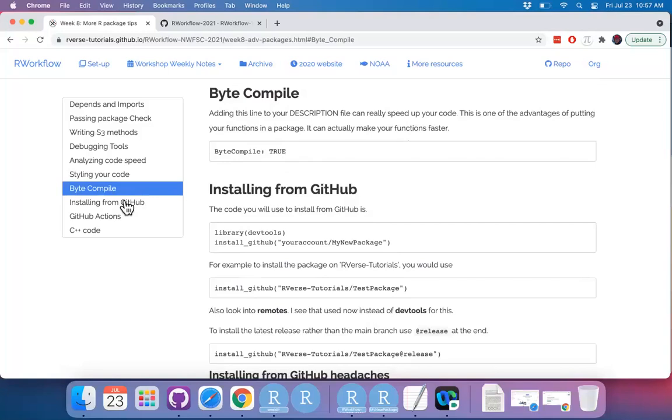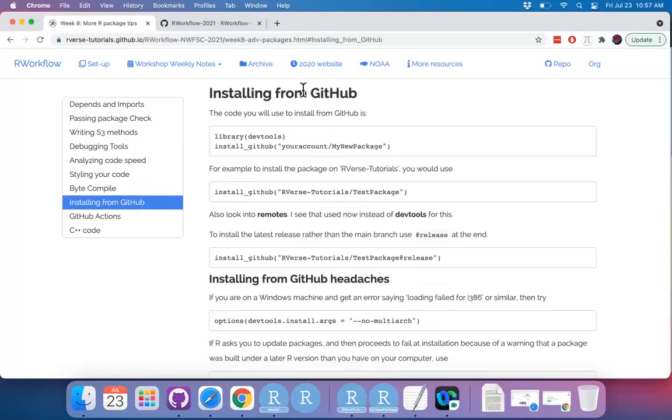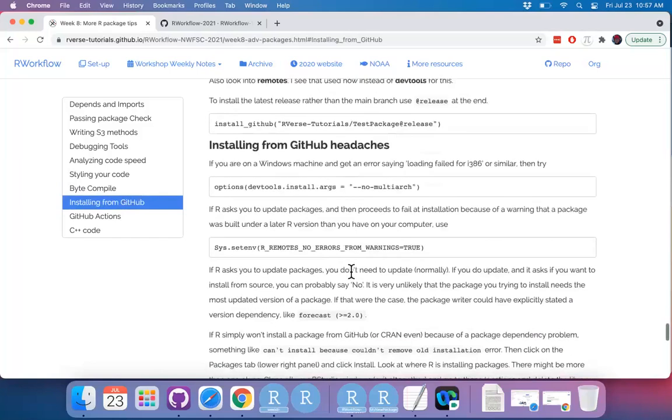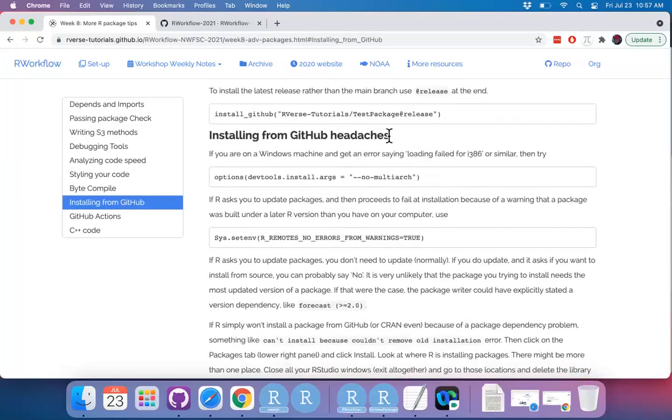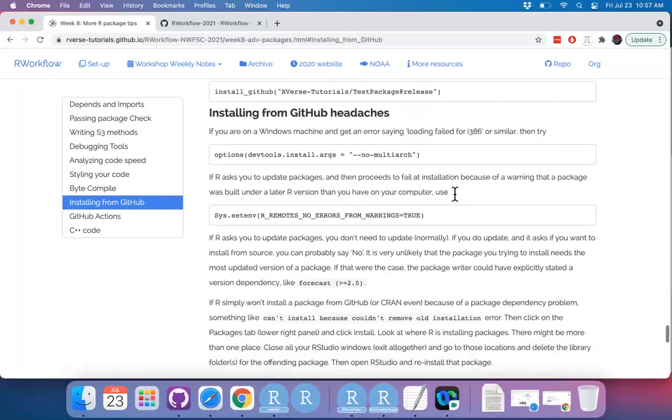Okay, so I'm not going to go through this. Look here if you are having people install your packages from GitHub, because there are some big headaches that your users will run into, especially if they're on PCs. And this gives some tips that you can tell people to help them out. I put this on my README, so in case PC people are installing, they have tips.